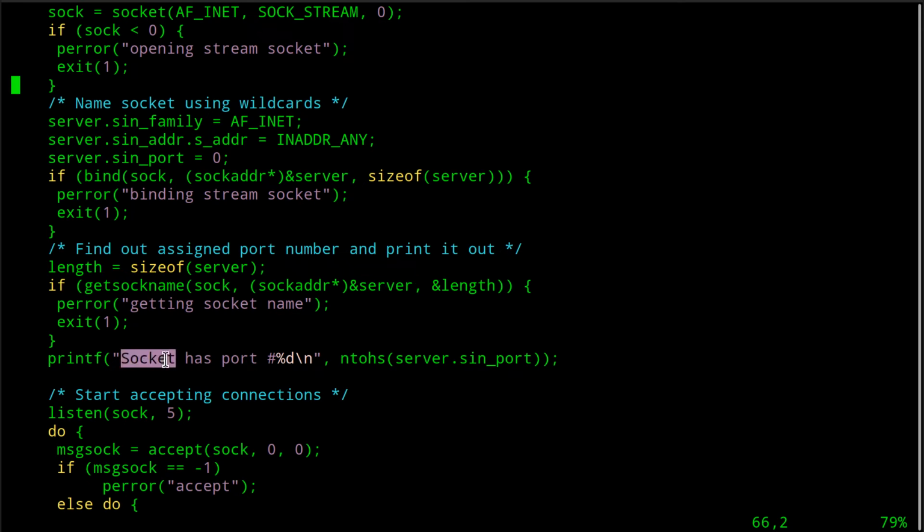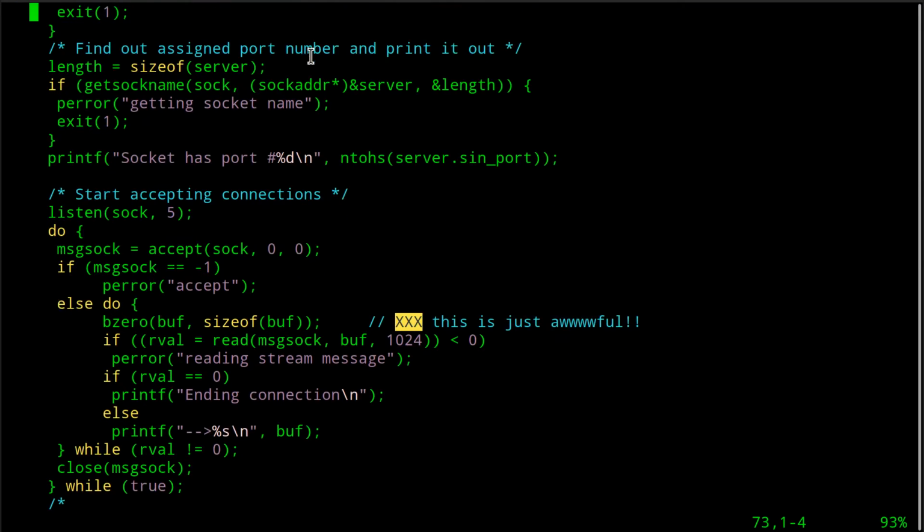Now, once we get that name back, we can print it out like we saw before. This is the template. The socket has port number, and then this is a %d, which means it's going to print out an integer value and a carriage return after it, all right? So what the heck is this all about? Well, it turns out that the value inside this object is in what is called network byte order, which is big endian. If your computer does not use big endian for its data types, you have to convert this from big endian to little endian. And on an Intel box, you got to do that. So what you can do is you can use this macro here. It's called network to host short. If you don't remember to flip the bytes around, then it will simply print out the wrong value and get very confusing.